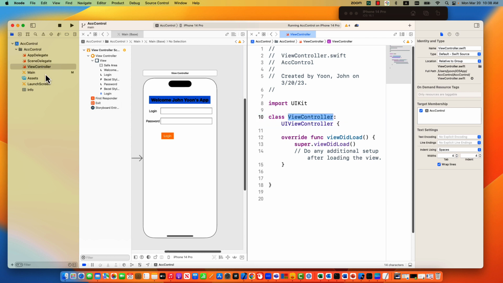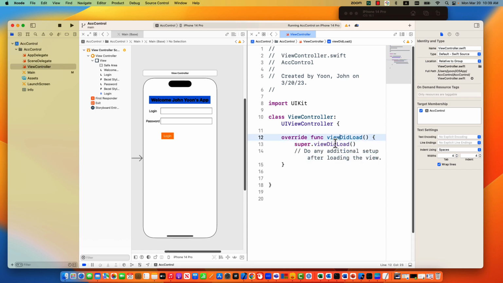This name is the file name here, that's the class name, and this class is of type UI view controller. This is the open and close curly brace, and this class has a first function, a method, which is called the viewDidLoad function.